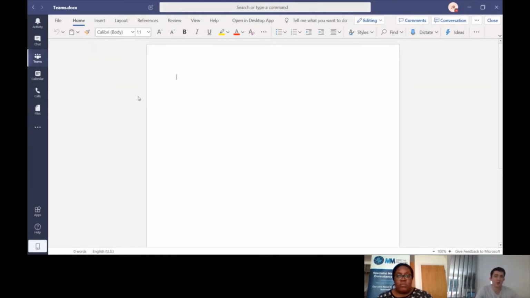Another thing where it allows collaboration is other people can jump onto this document as you're working, and you can kind of work together at the same time. So if I quickly come here, sorry, bear with me a second.